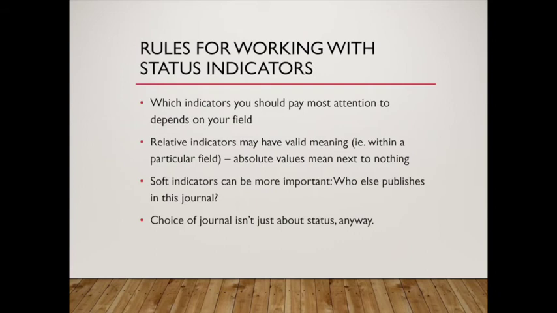So how do you know whether a journal is any good or not? Which indicators should you pay most attention to? Well, part of the answer to that depends on your field. If you're in the sciences, impact factor is going to be really important. If you're in the humanities, arts and social sciences, you probably want to be aware of the impact factor, but you're going to be much more reliant on some of these alternative measures. Particularly, my guess is CiteScore is going to become one of the go-to indicators to use.